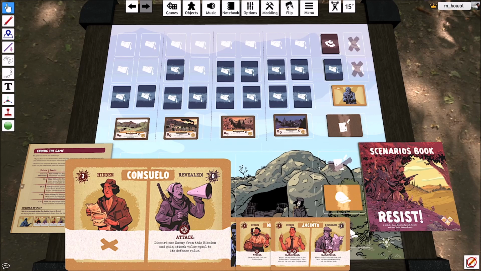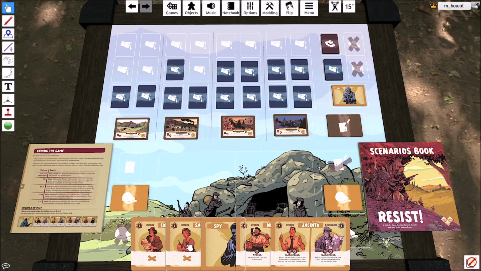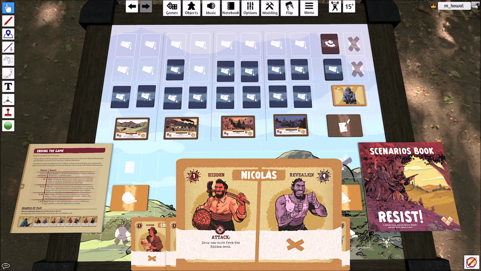And yeah, we see we have Consuelo, attack strength 2 hidden and 0 revealed, but during the attack mission we can discard 1 enemy from the particular mission and gain its attack value. Then we have Sagrario, 2 strength hidden and revealed, but revealed allows to draw 2 cards from the hidden deck. Very good. Here we have Nicolas, attack, draw 1 card from the hidden deck. This is good. And here we have Jacinto. He has a planning action.